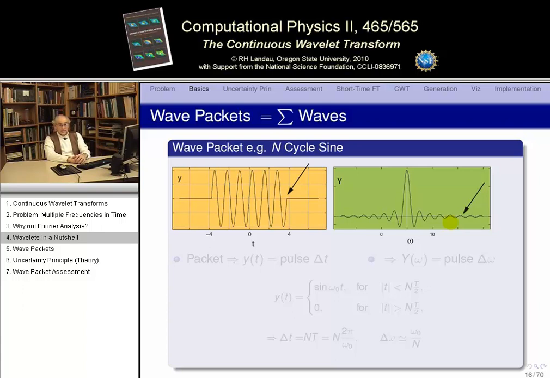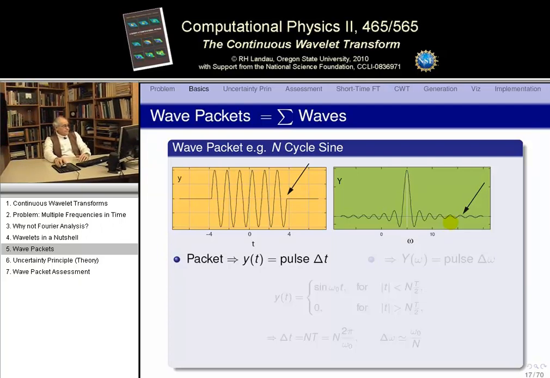So look now at slide 16. And on this slide you see two things. You see a wave packet on the left, and this is just a pulse. So it's a pulse here that has finite time over which it exists, and when it exists, it's just a simple sine wave. Okay? And what it generates in Fourier space is a Fourier transform, which also has a simple form, a nice pulse in the middle, and then oscillates out to all time.